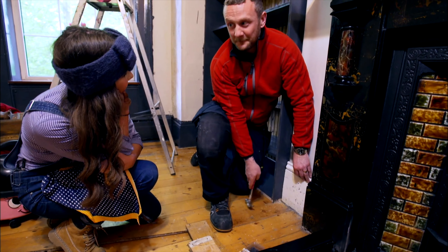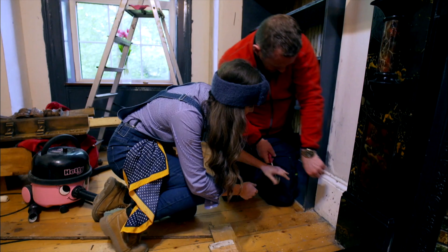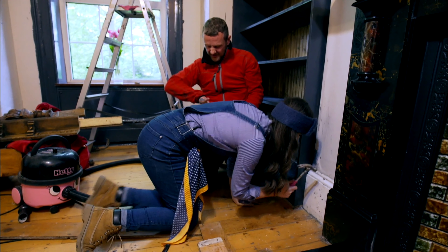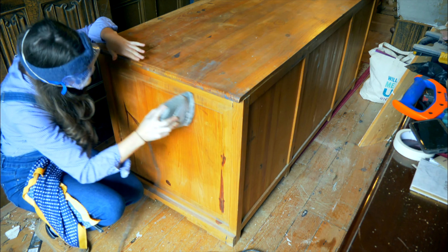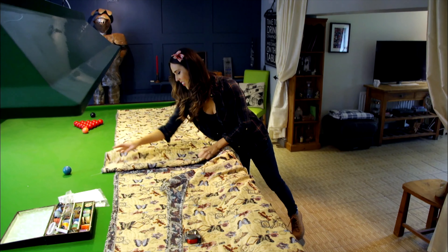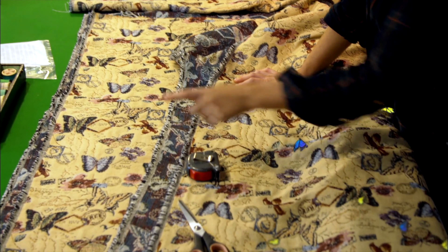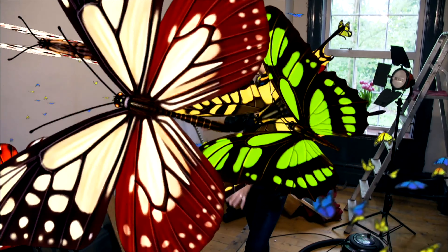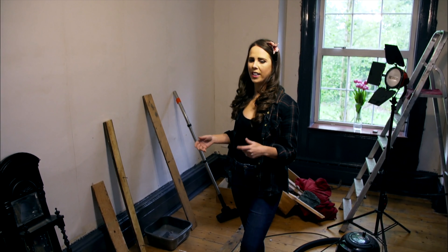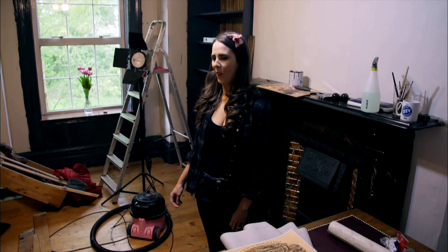She begins by trying to drill a hole in the MDF — but struggles. The reason it's so hard is she's using the wrong drill bit and her drill is on reverse. Make sure you check the switch — and also make sure you don't drill into Seamus! She's going to drill into his arm. She really wants to attach him to that bookshelf. We'll check back in on Ashlyn later to see if the room is coming together, or if she's still drilling.